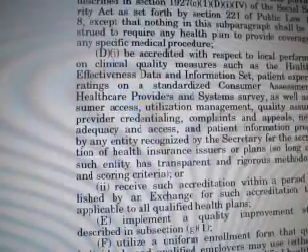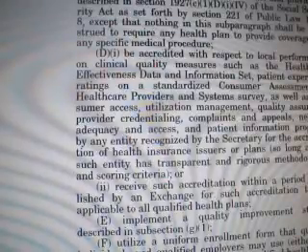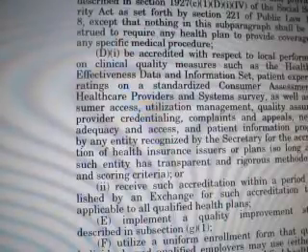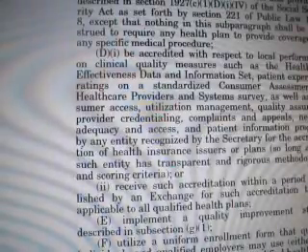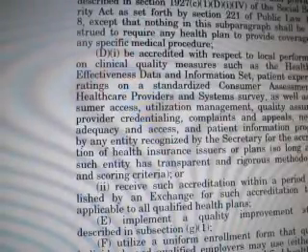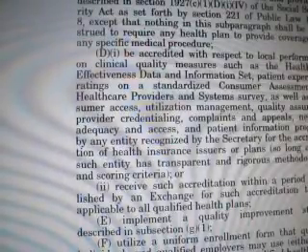Now they have to be accredited with respect to local performance on clinical quality measures such as Healthcare Effectiveness Data and Information Set, patient experience ratings on a standardized Consumer Assessment of Healthcare Providers and Systems survey, as well as consumer access, utilization management, quality assurance, provider credentialing, complaints and appeals, network adequacy and access, and patient information programs by any entity recognized by the Secretary for the accreditation of health insurance issuers or plans, so long as any such entity has transparent and rigorous methodological and scoring criteria. Wow. Now, if that isn't a bunch of hoopla, I don't know what is.